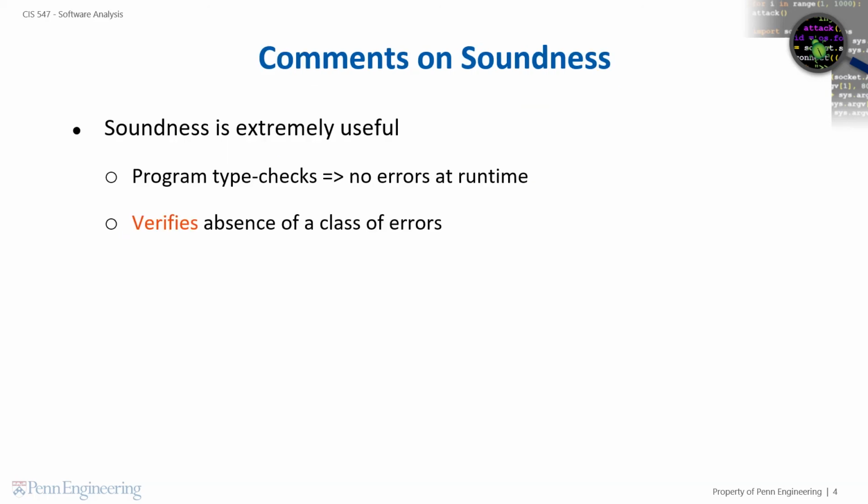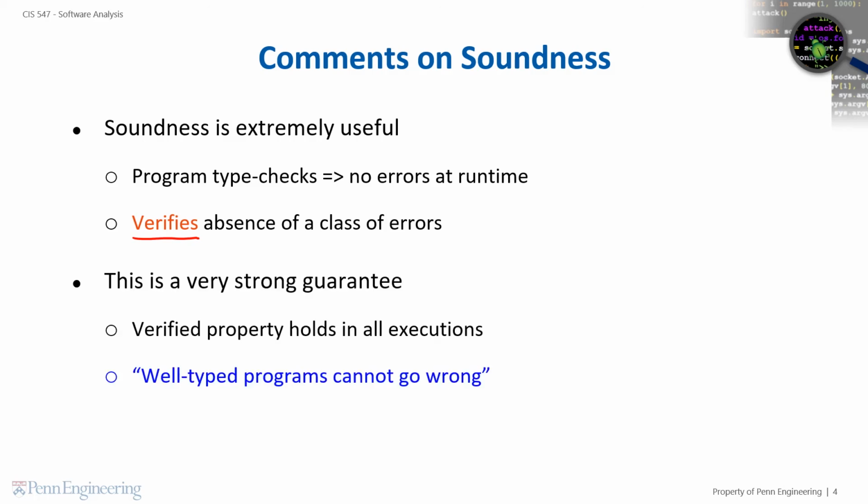Sound analyses are extremely useful. If a program type checks according to a sound type system, then no errors of the kind checked by the type system can arise in any execution of the program. We say that a sound analysis verifies the absence of a class of errors. This is a very strong guarantee. The property verified holds in all executions of the program. This guarantee is encapsulated by Robin Milner's classic slogan, "Well-typed programs cannot go wrong."